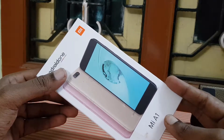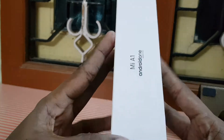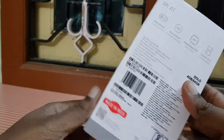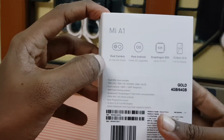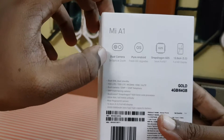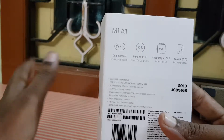Already this phone is running with Android 7.1.2 Nougat. Now I am going to quickly look around the box. On the side it is written 'Mi A1, powered by Android.' On the back you can see Mi A1 with a dual camera and 2x optical zoom, but it is a gimmicky feature because it is only 1.5x to 1.6x optical zoom — the remaining 0.4 to 0.5x is done through software optimizations.